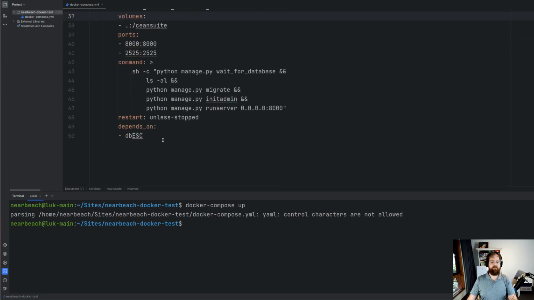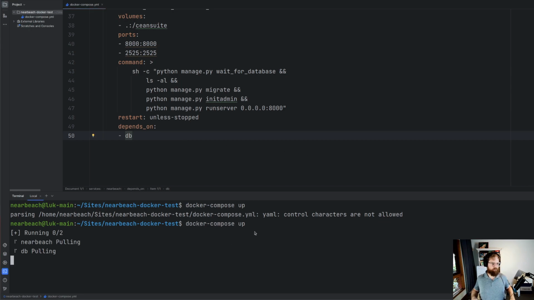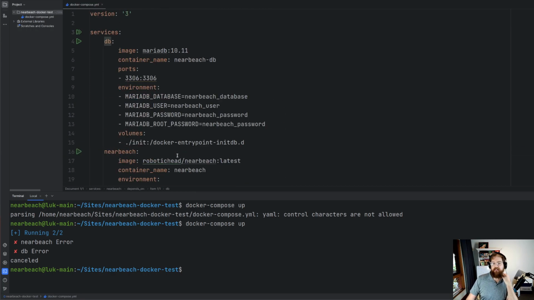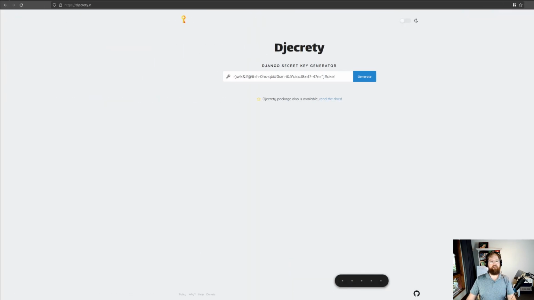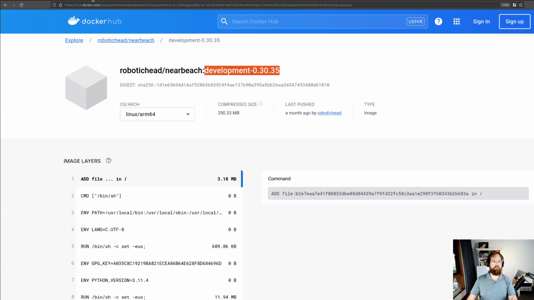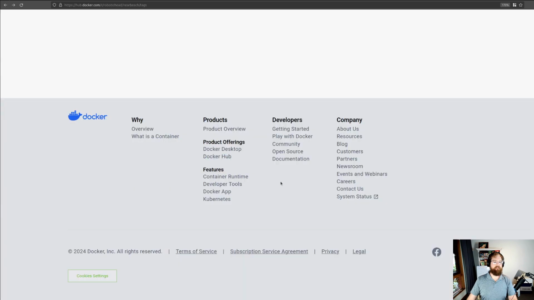YAML control characters are not allowed. Got an escape character there. So it's just going to pull. Oh, before I do that, now this is with the latest version of NearBeach, right? Yes. Now I am going to be pedantic.